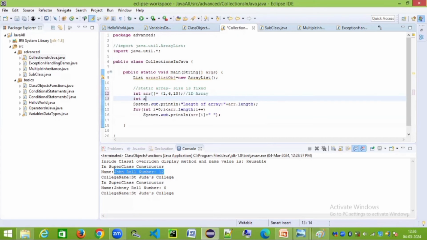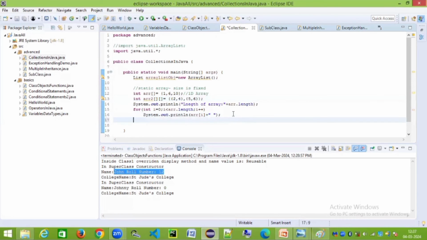Like that, we can also have an array 2. I'm just explaining the array concept here. For a two-dimensional array, we need to use two rectangular brackets, meaning we will be having rows and columns. So I can have 2, 4, and let's say this particular one has 5, 6. What I mean here is that I have two rows of data, and there are two columns. First row, first column has value 2, second column has value 4. Likewise, second row, first column has value 5, and second column has value 6.